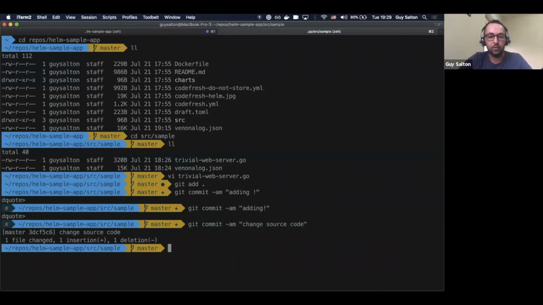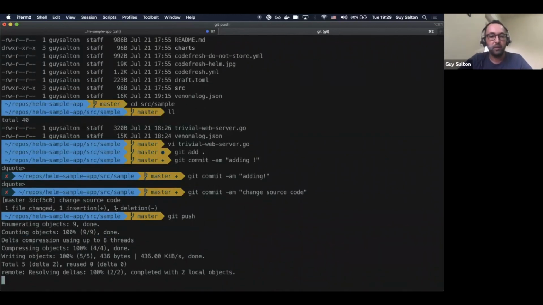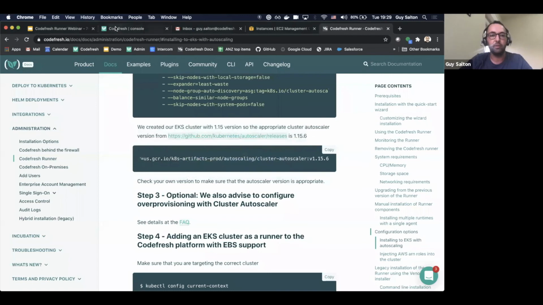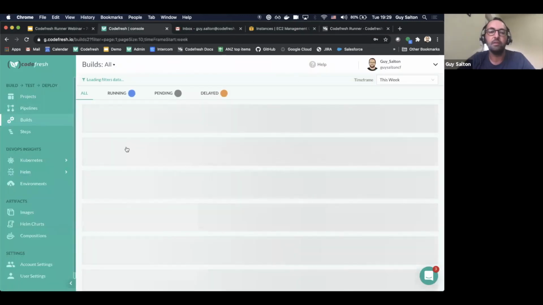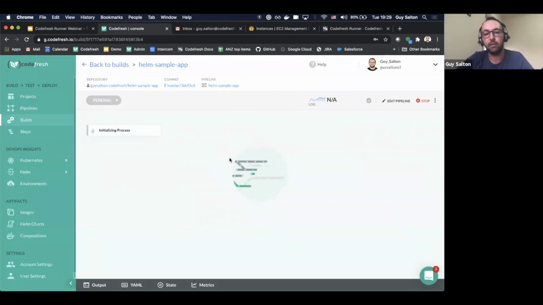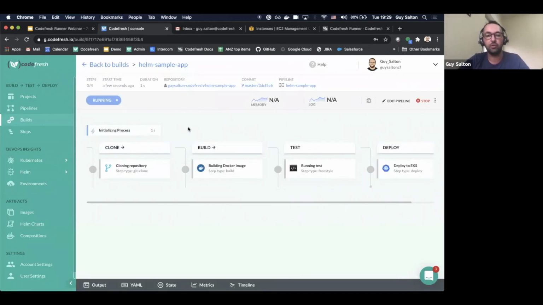And I'm going to then push my changes. And then this push will then trigger a build in Codefresh. So if I look at builds now, I see that a new build just started, right? I configured my pipeline to have a trigger that will run for every commit.